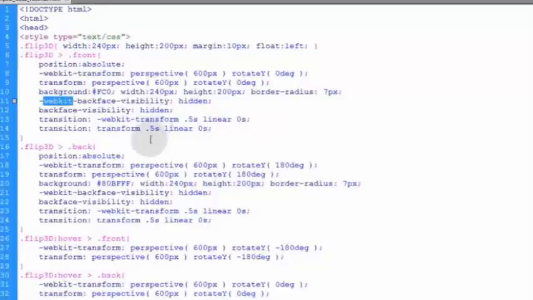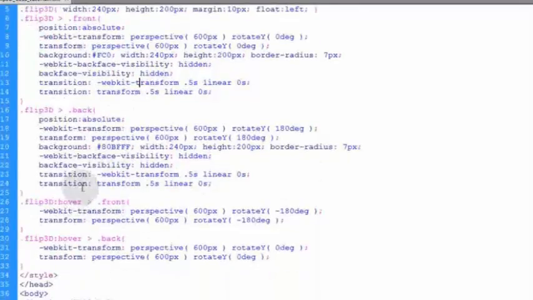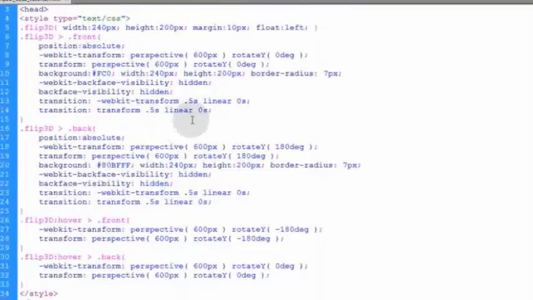So instead of WebKit, you also add to this application the O prefix to target Opera browsers, and that will help you target all browsers if you use the WebKit, MS, and O prefixes. MS is for Internet Explorer, older versions. O is for Opera, and I just demonstrated how WebKit is for Google Chrome and Safari browser. Now Firefox you don't have to worry about because it relies on the standardized syntax, which is cool.